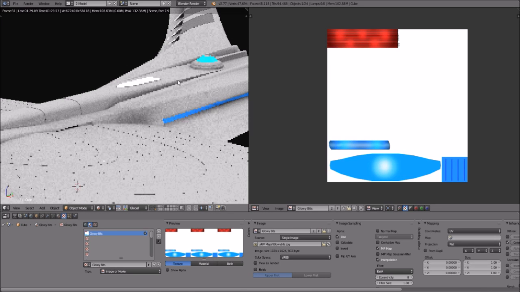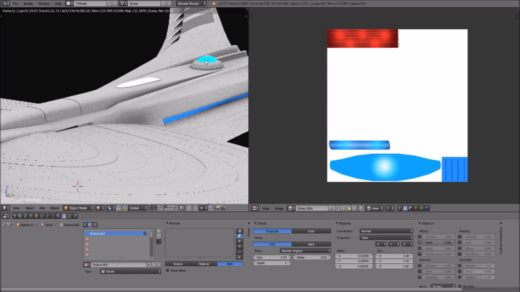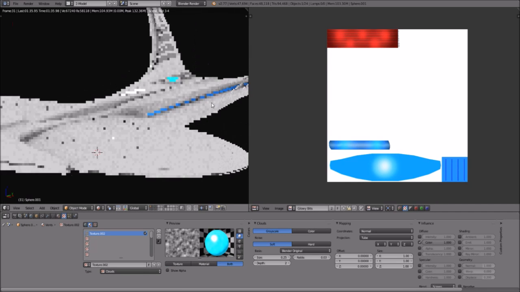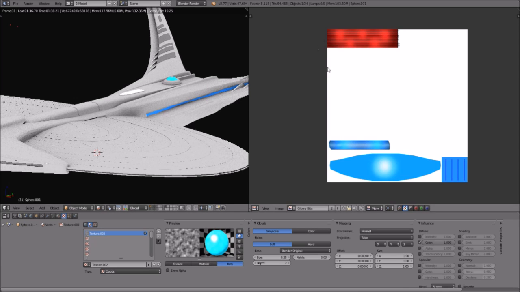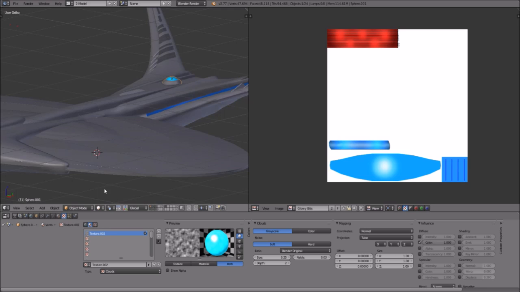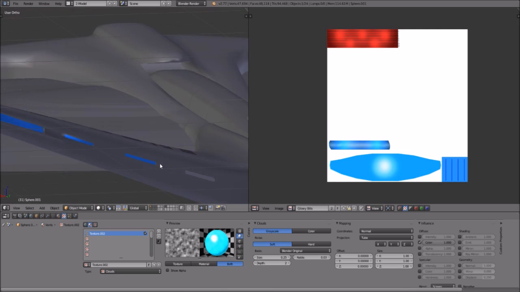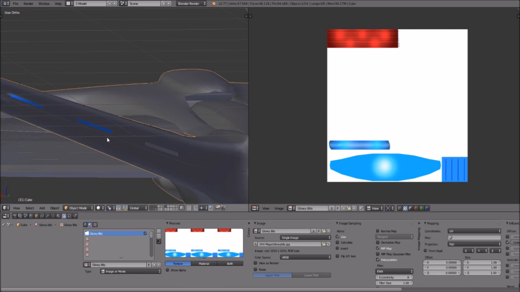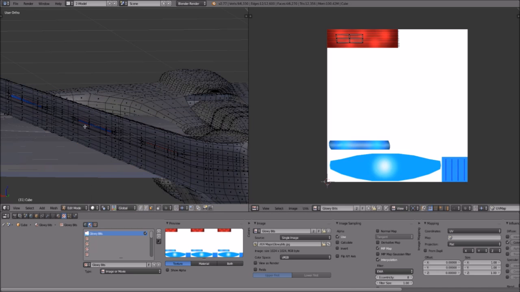Why did I do that? Quote-unquote. I'm so silly. We still need to put texture on this. We need to put texture on those. A whole bunch of little textures. Some of this is going to go on Glowy Bits, but some of these are going to have their own maps.